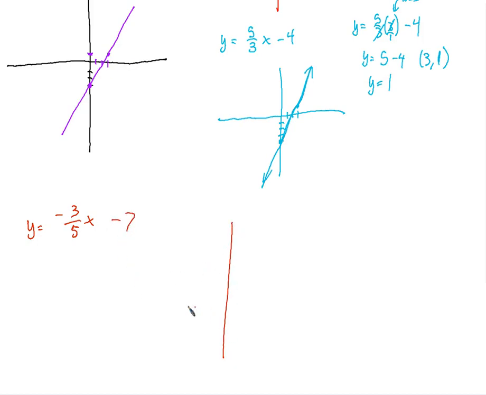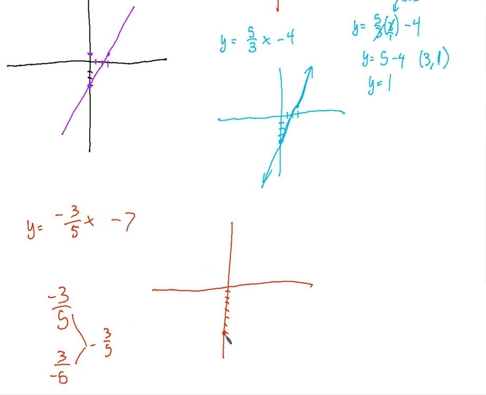-3/5 x - 7. Okay, we know again, this is the y-intercept. It's going to cross the y-axis at -7. And now we have a negative slope. There may be several different reasons why you may not have gotten the slope correct on this. Several people flipped the slope over, so the rise and the run got switched, or any number of things. But one thing I wanted to talk about specifically was a negative slope. A negative slope is a negative number, it's a negative fraction, right? And whether I take -3/5 or 3/-5, these are both just -3/5, right? So when I think of it as rise over run, whether the rise is negative or the run is negative, just one of them needs to be negative, okay?